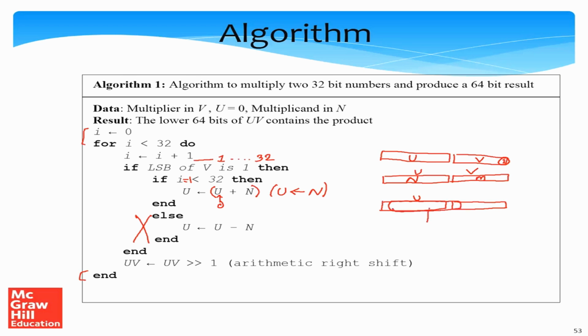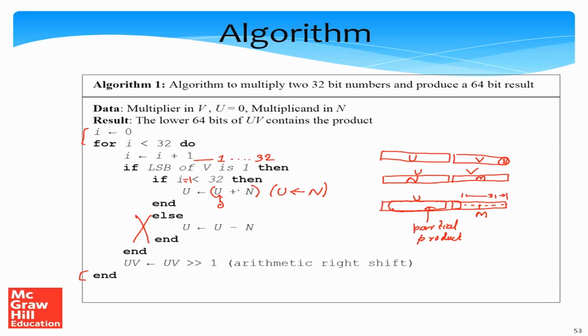So this will be the partial product. The partial product will span both the registers, and the least significant bit of the multiplier will fall out from the right. This part will contain the multiplier, and the multiplier, initially 32 bits, will only have 31 bits left because we shifted it to the right by 1 position. Then we come to the next iteration and again take a look at the least significant bit of the multiplier.